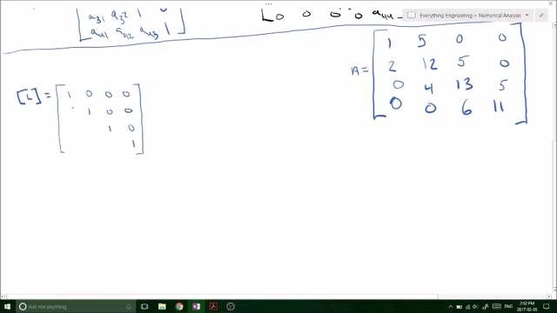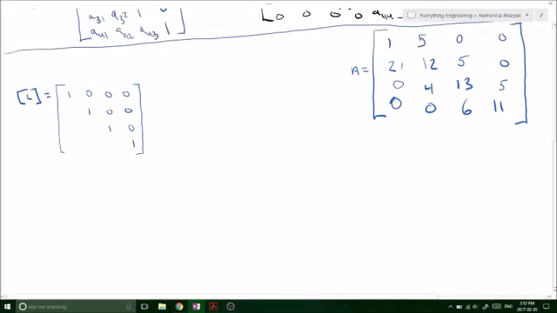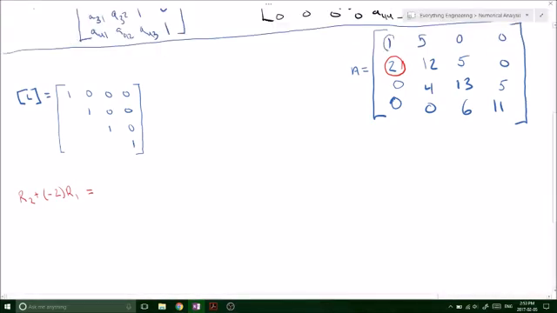And I'll show you how to then solve in for each component of the lower triangular matrix. You can do them together. So looking at our first component that we want to eliminate, we have this 2 here. So we want to eliminate this 2 using row operators. So how would we do that? We would row 2 and we would add minus 2 times row 1, because we have a 1 in this component. And then to eliminate this component, we just add the negative 2 times the 1. And that'll all give us a 0.